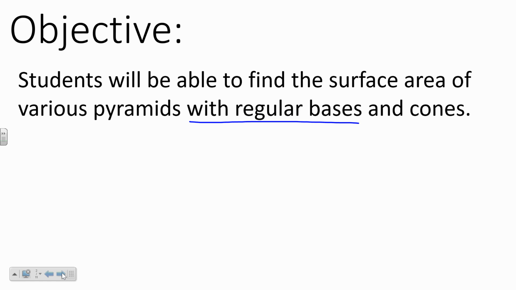And what I mean by regular is all the angles and all the sides are congruent. So of the base of these pyramids, all the sides and all the angles have to be congruent. If they're not, then you have to use something else that's a little bit more difficult. So I just wanted to specify that, but really you guys don't need to know that at all. I'm not going to give you any of them that aren't like that.